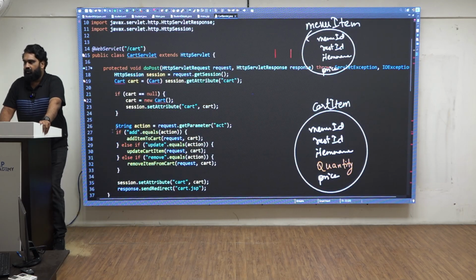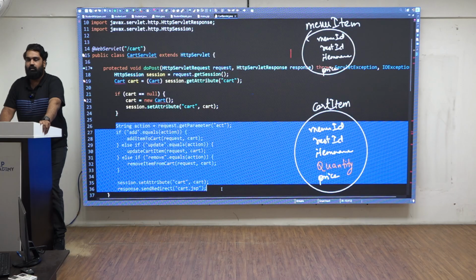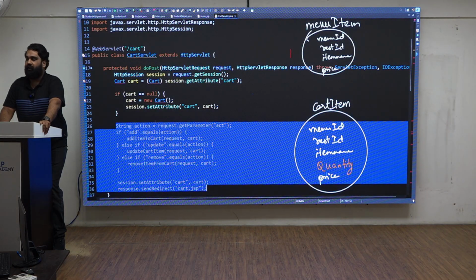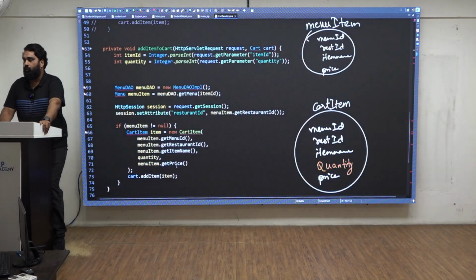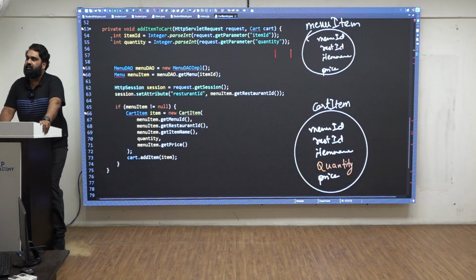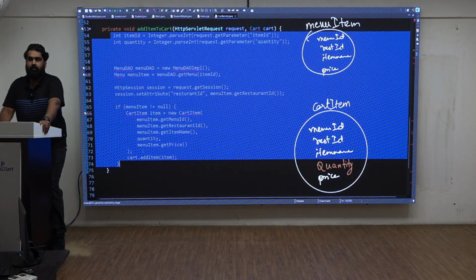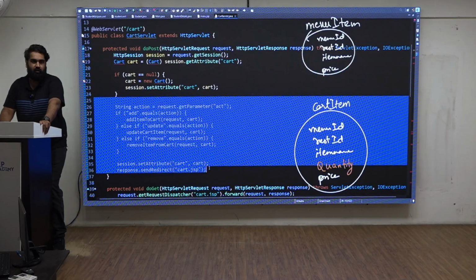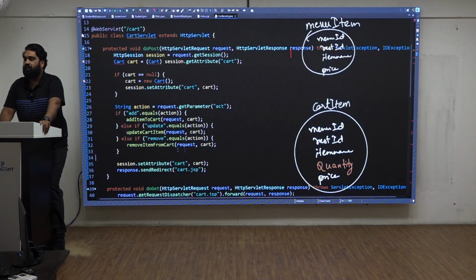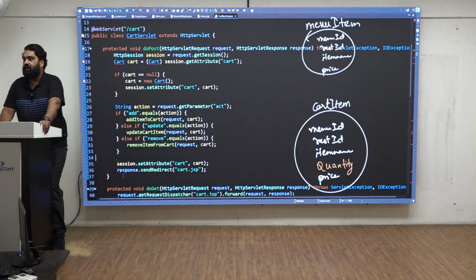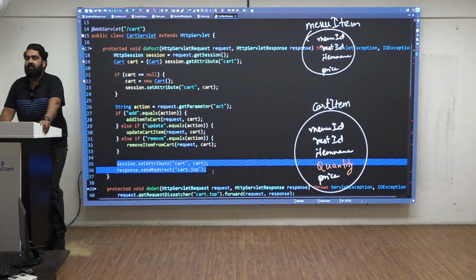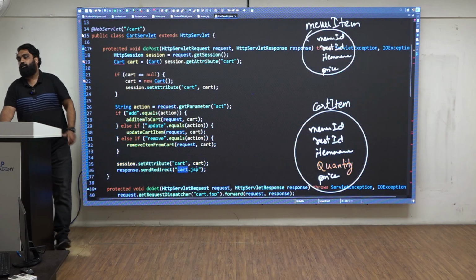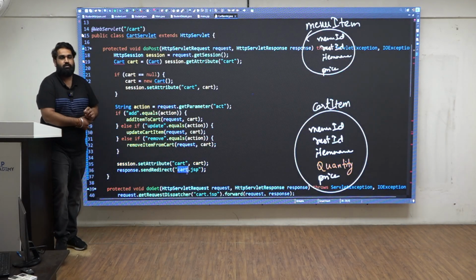Instead of writing this portion, you will directly write these lines here. The only thing is, once the cart is added, you will set the cart back to the session and redirect the control to cart.jsp.